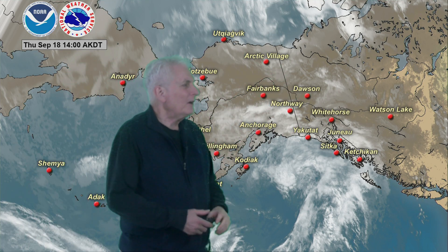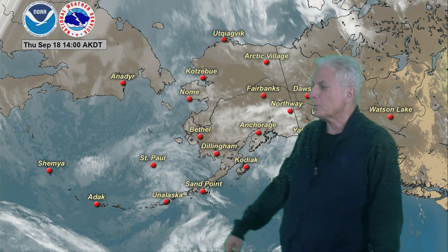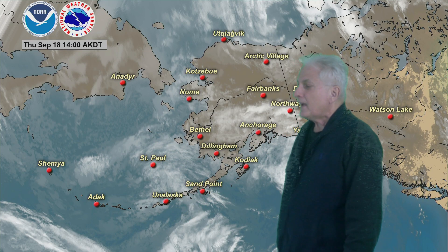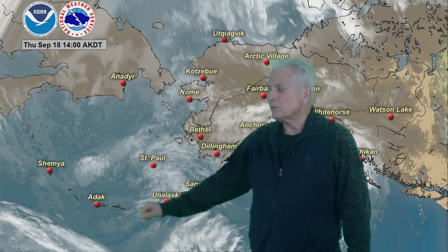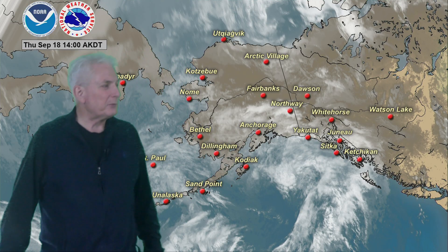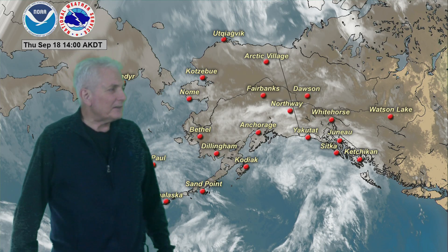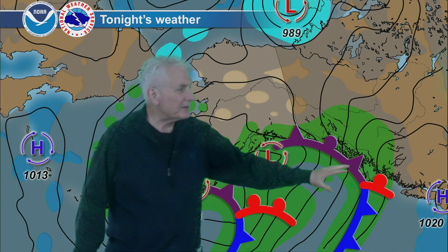And up to the north, some clouds up here — Arctic Village there out to the eastern Arctic coast. And moisture here with some light rain from the Pribilof Islands down to the eastern Aleutians and the Alaska Peninsula there, with the low center farther to the west. Rolling this through again, you'll see the first band here moving through today, another one right on its heels — all this caught up in pretty good southwest flow that's going to keep several surges of moisture moving from southwest to northeast, bringing moderate to heavy rains in across the southeast coast at least through Saturday night.